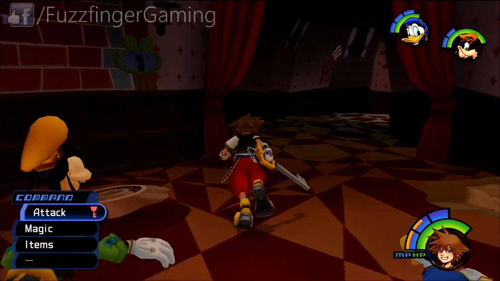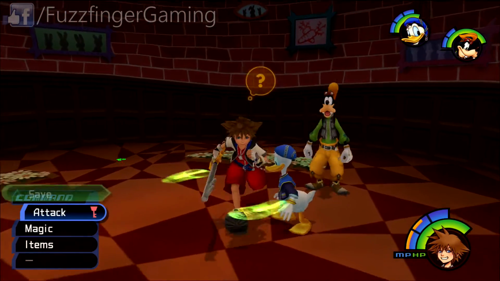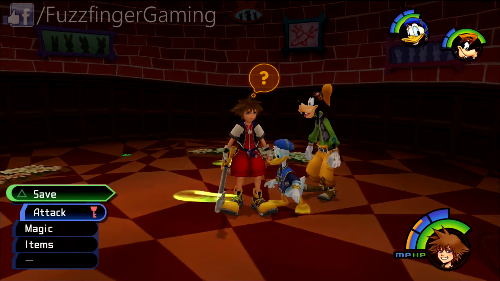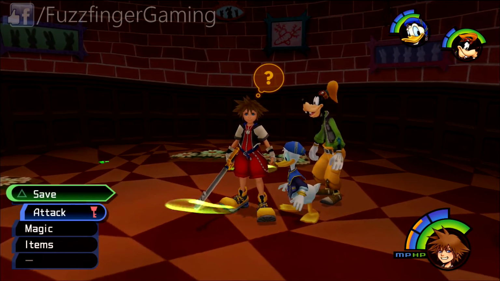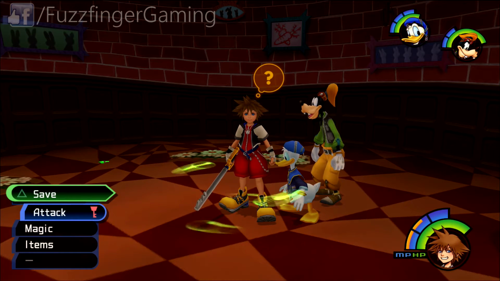Okay, so we're nicely back at the start here, right near the first save point. And we're at normal size again. So every time we're at a save point out in the game, we can actually use it to return to the gummy ship. For example, we might want to move to another world if the world we're in is too hard. Or we might want to go back to Traverse Town, stock up on items and things of that nature.